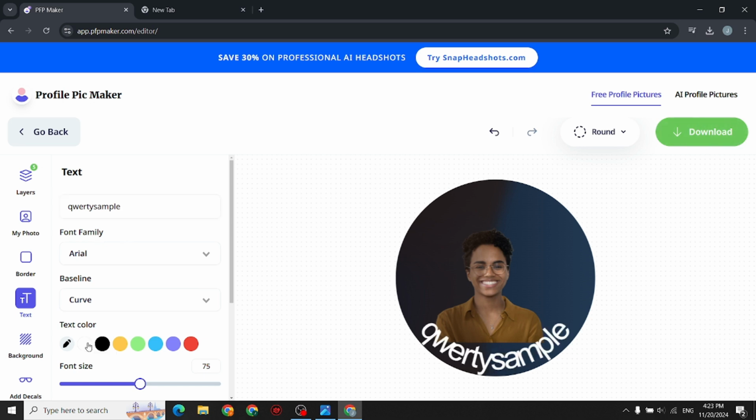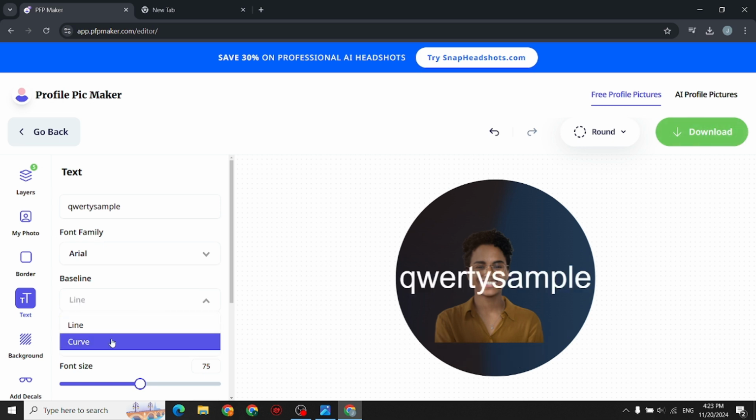And here you can change the color of text, and here you can change the style.